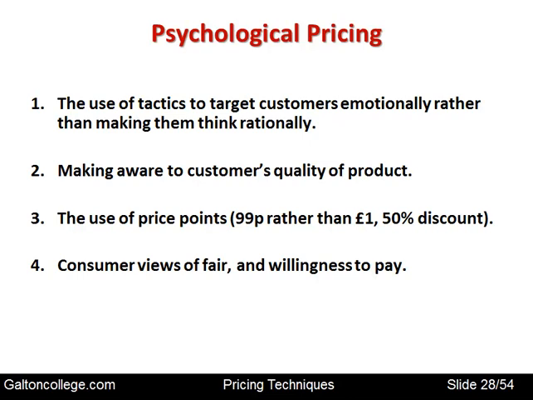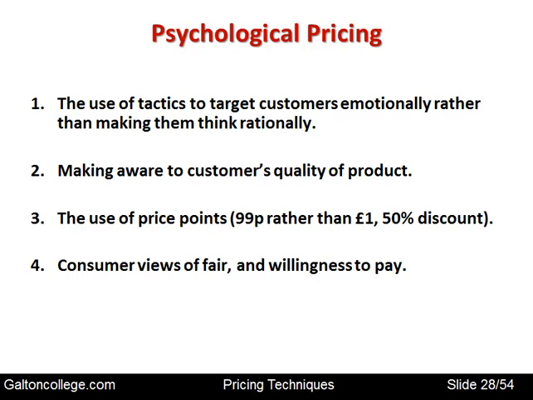Consumer views of fair price and willingness to pay. The consumer has to have a fair price in mind. What is the right price for the product, and what are they willing to pay? And psychological pricing plays on this. What's a fair price for the product? And then what are they willing to pay?